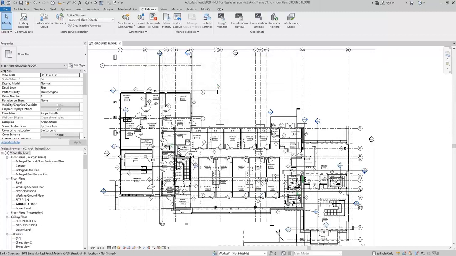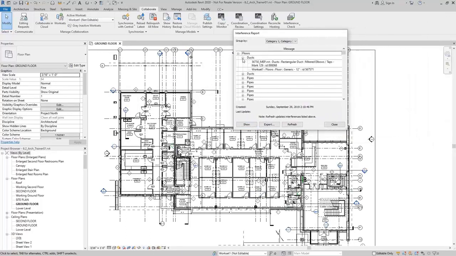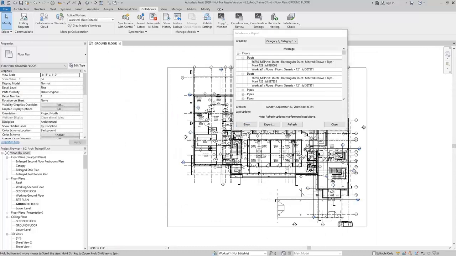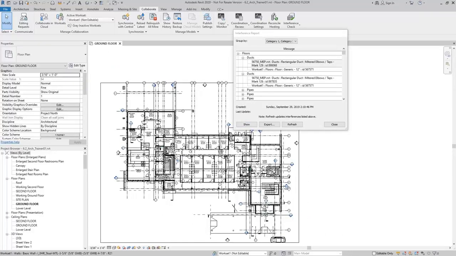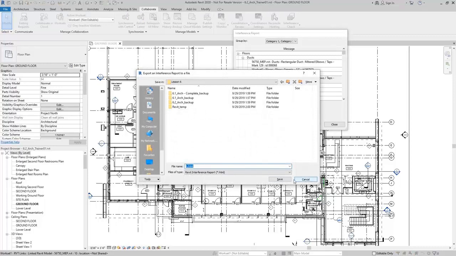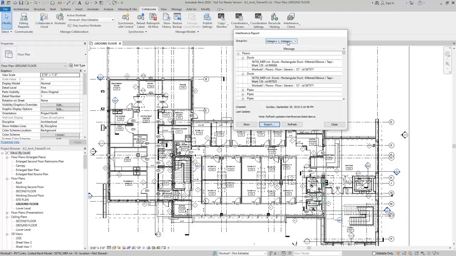And it'll go ahead and run a clash detection, and it'll give me a report that shows me where each one of these things goes through. And just like some of our other errors, what I could do is I could actually select it, and I can have it show me where that clash occurs. And it'll try to find a good location to show that. And I can also use the element IDs to check that as well. This report can also be exported to an HTML format, so I can use it to cross-reference at a later date when I don't have this open anymore.